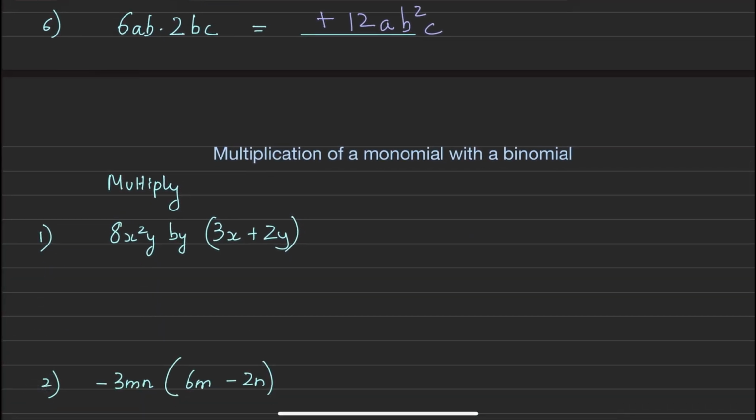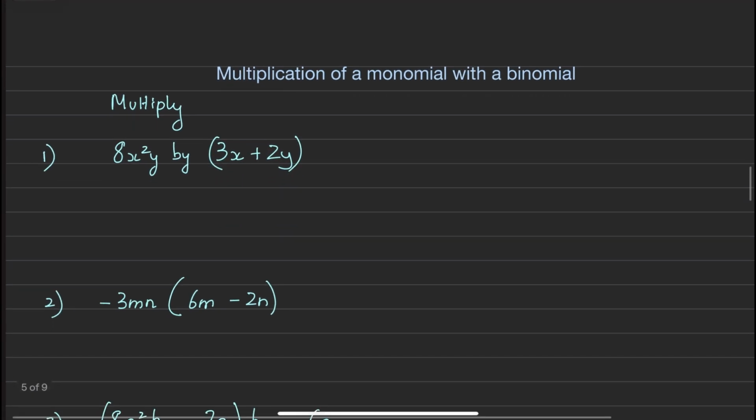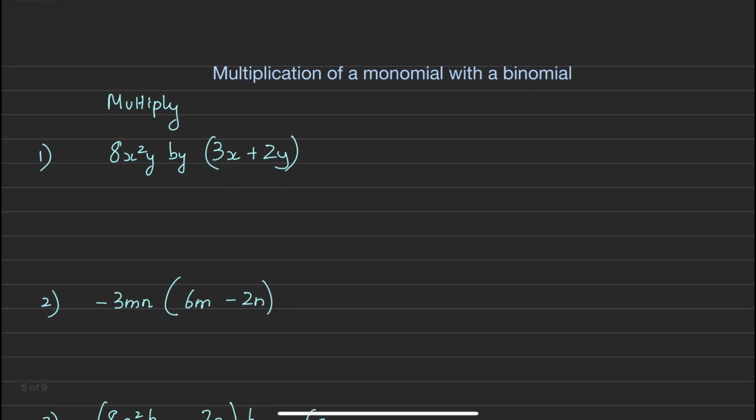Okay, now the next one is multiplication of a monomial with a binomial. Means this is a monomial, and mind you, this is by, the word by. Okay, means multiply this by this. So please don't think that these are your terms and don't mess up with it. This is a binomial because it has two terms with a plus sign in between. So let us see how we have to do this one. Whenever we have to multiply a monomial with a binomial, mind you, the two terms of the binomial have to be multiplied with this, like this. So first you will multiply this with the first term, then you will multiply this full thing with the second term.